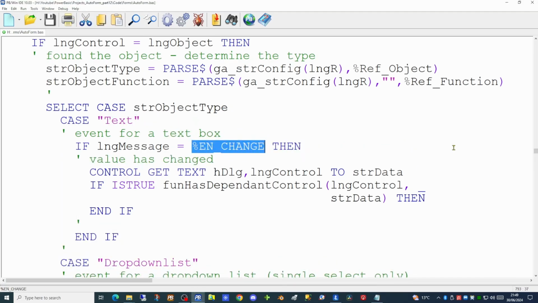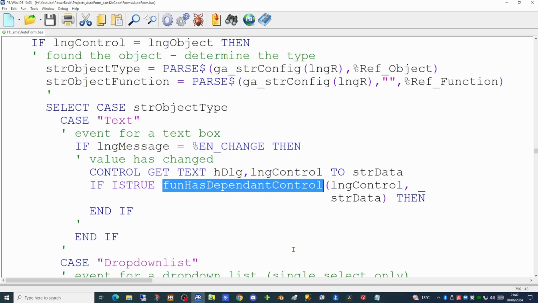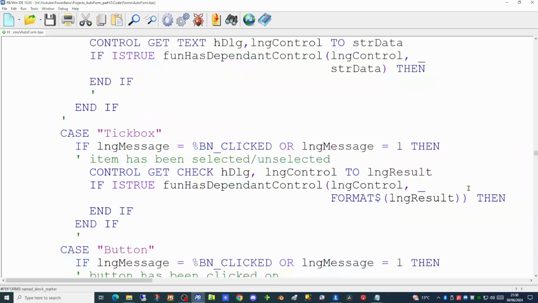This time we're looking for the EN_CHANGE event, in which case we're picking up the value in our text box and putting it into the data variable, and we're calling the function we created earlier, has dependent control, passing it the same two parameters. And we've created a new section for tick boxes. As these are basically buttons, we're using the BN_CLICKED event. We're using control get check to get their value, and we're calling again the has dependent control.